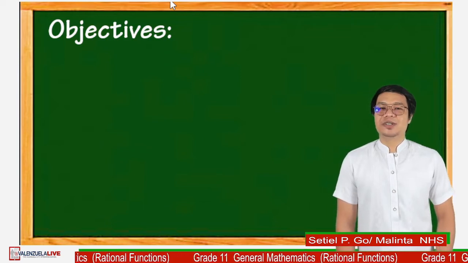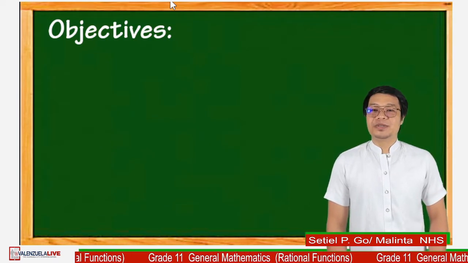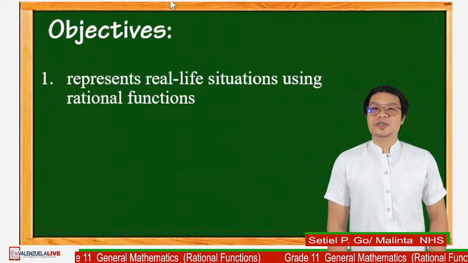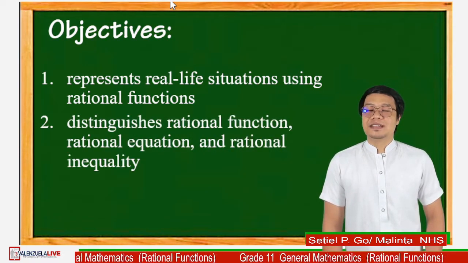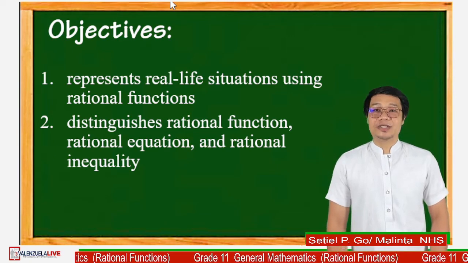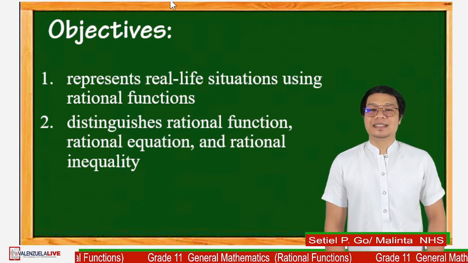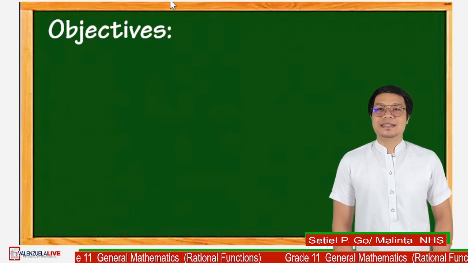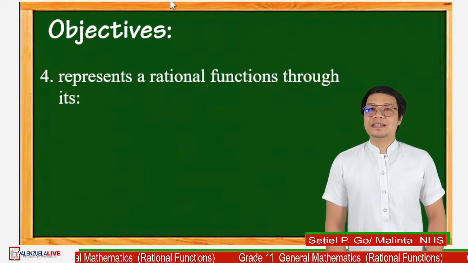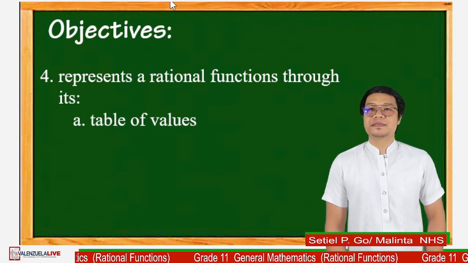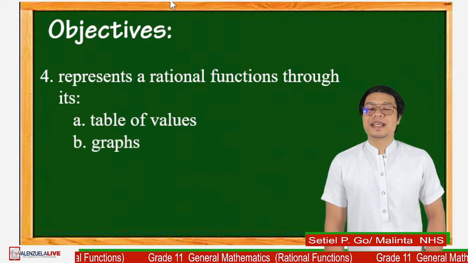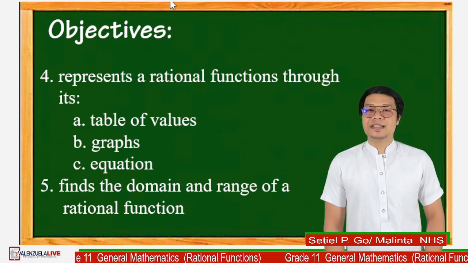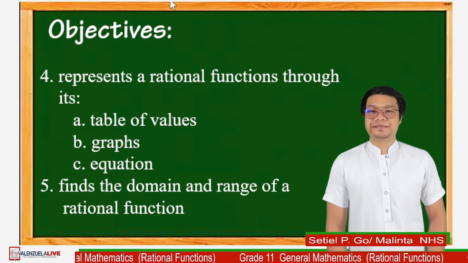At the end of this session, you are expected to meet our today's objectives, which are: represent real-life situations using rational functions; distinguish rational function, rational equation, and rational inequality; solve rational equations and inequalities; number 4, represent a rational function through its table of values, graphs, and equation; and lastly, number 5, find the domain and range of a rational function.